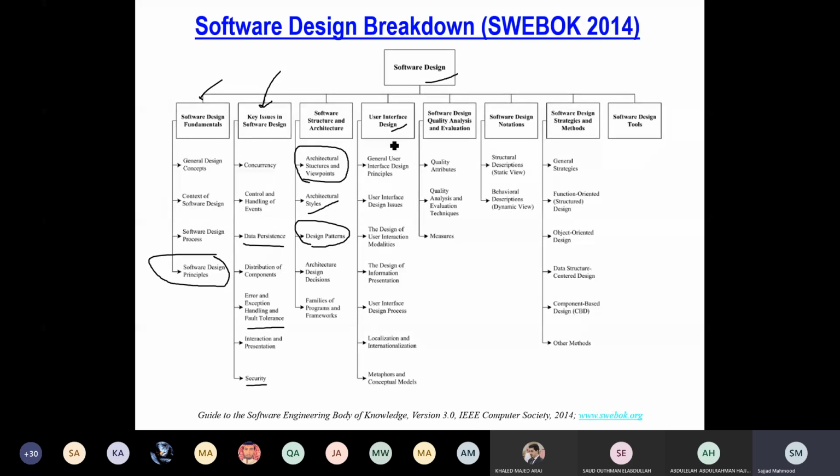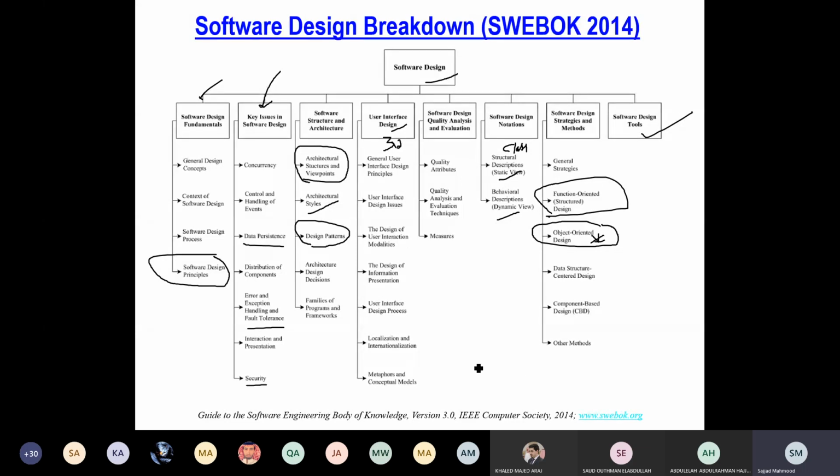Of course, user interface design. This is something you know from your 312 days. Quality attributes. Yes, we'll talk about some of these metrics. You use static views and dynamic views. You use class diagrams. You use behavioral diagrams like sequence and state transition diagrams. And of course, your systems could be object-oriented systems. So we focus a lot on this, but in this semester, I'm planning to talk about some examples where you can have functional structured design as well. And eventually you use many different tools to help you do the design of your application.